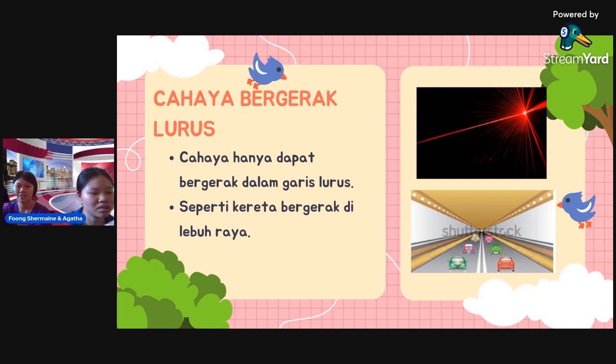Okay, so this slide is actually the answer to the first question just now. Light moves in a straight line, and light only moves in a straight line. Just like in the second picture, the car is moving in a straight line on a highway in its designated path. For another example, we can see in our daily life, when we have our torchlight, wherever we point is wherever the light will be. So when we provide students with examples that they can see everywhere in their daily life, it is easier for students to understand properties like moving in a straight line.